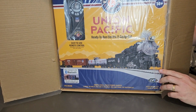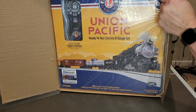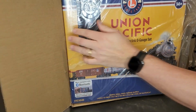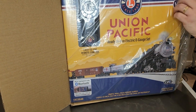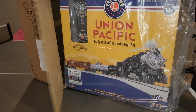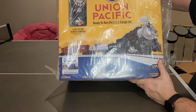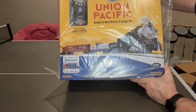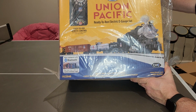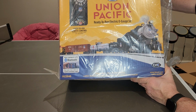Here's what it looks like in the box. It's the ready-to-run electric O-gauge set from Union Pacific, Lionel, Lion Chief, with the remote control. It's got the Bluetooth, and let's go ahead and open it up and see what it looks like.